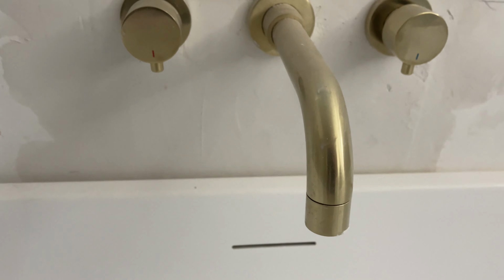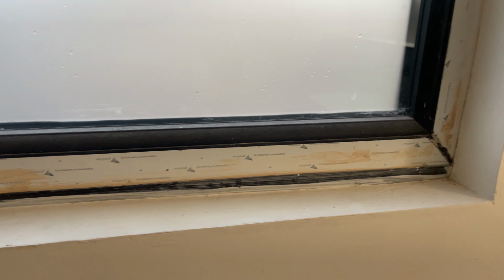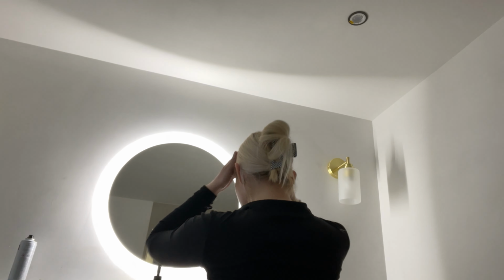Using quite quickly, even though it wasn't done yet, was the bathroom. Some of the stuff that we needed to do in here is like caulk the skirting boards. We also need to silicone around the bottom of the tiles. We also need to sort out around the window. We also need to paint the walls and do a bit of sanding and making sure the walls are nice and smooth. So that's the type of thing that I'm going to be doing. So we are using this bathroom already because it is in a decent state, but it's just not finished.